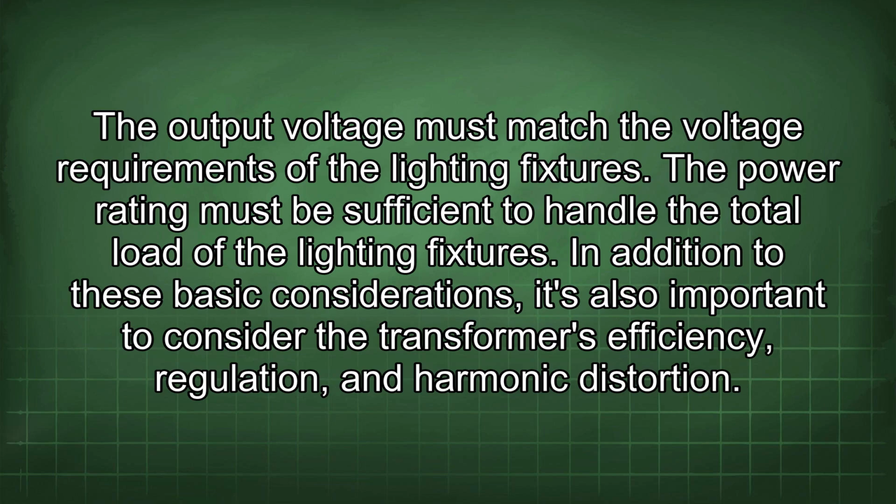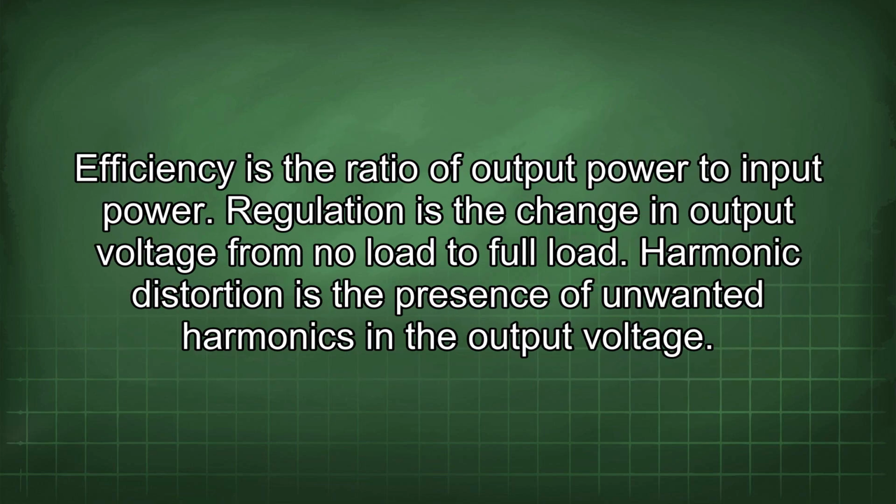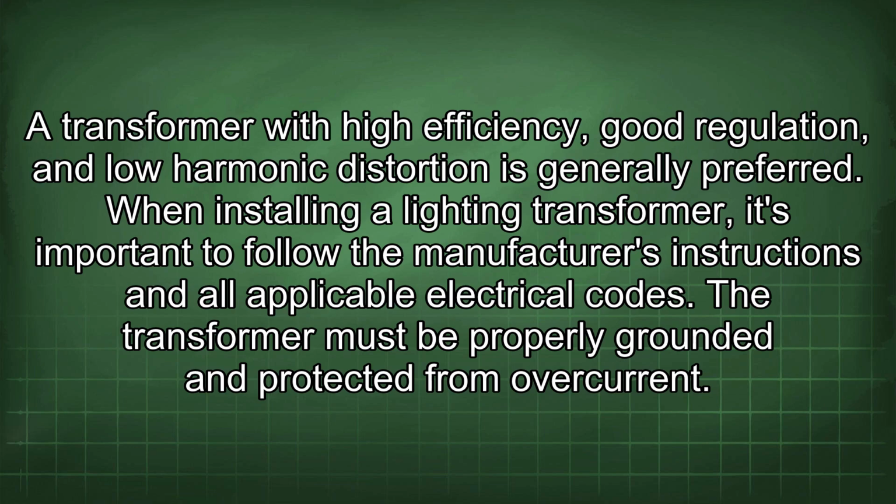In addition to these basic considerations, it's also important to consider the transformer's efficiency, regulation, and harmonic distortion. Efficiency is the ratio of output power to input power. Regulation is the change in output voltage from no load to full load. Harmonic distortion is the presence of unwanted harmonics in the output voltage. A transformer with high efficiency, good regulation, and low harmonic distortion is generally preferred.